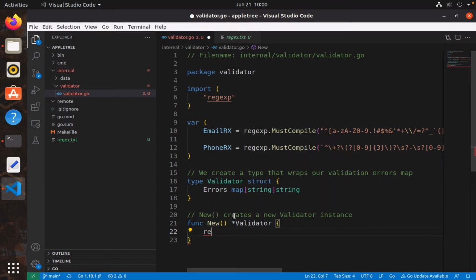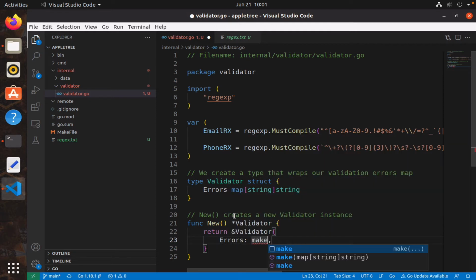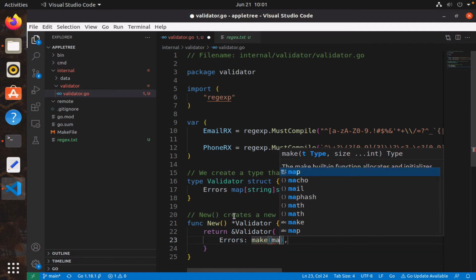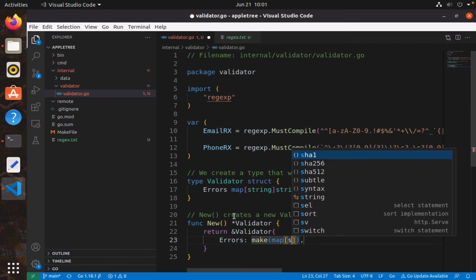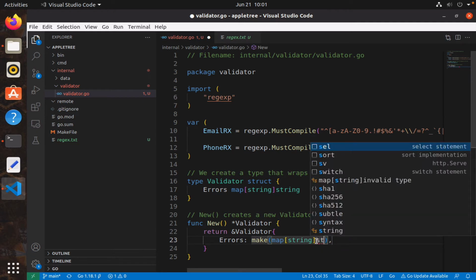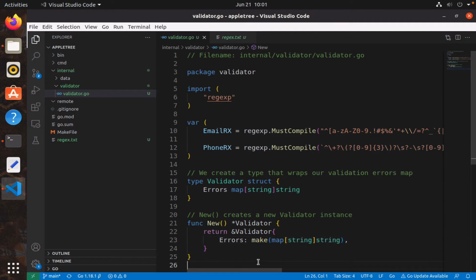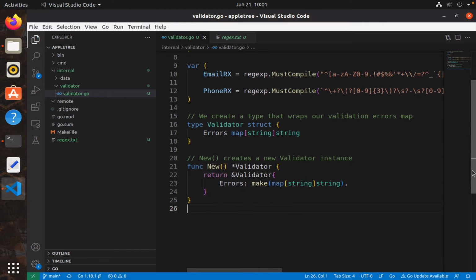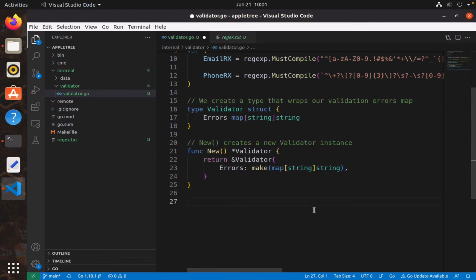So I'm going to return an instance of validator, and all I need to provide is a map. So I'm going to initialize that map. I'm going to say map string and string. So we have an empty map. And so this will be how we create our validator.